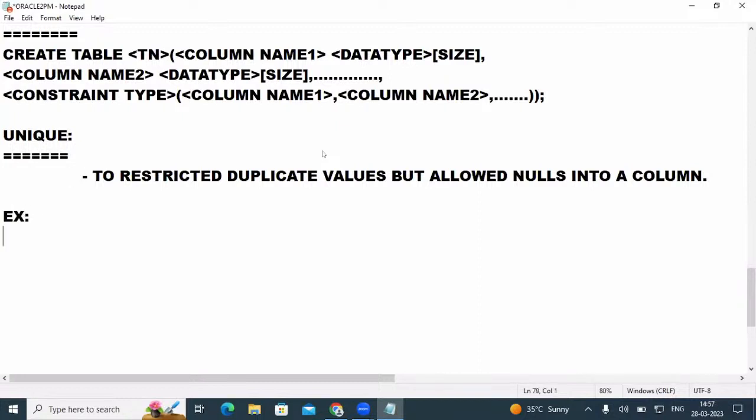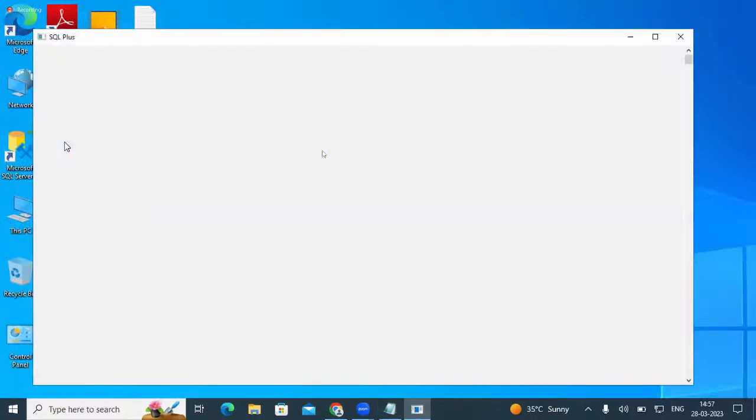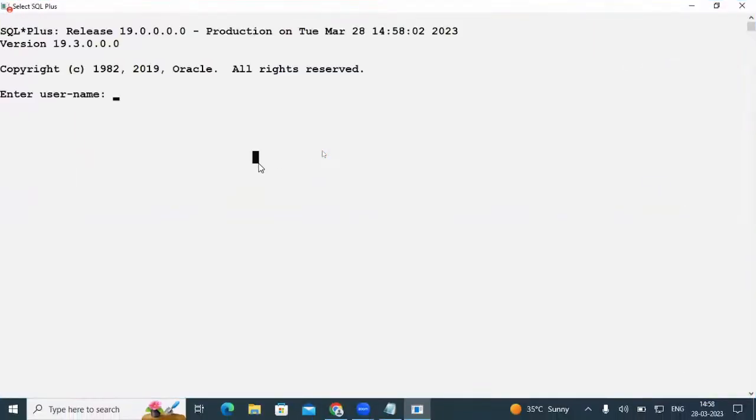Okay, now this is unique. So come and see examples. First, I will show you a column level example. Come and see your database now, my DB2.